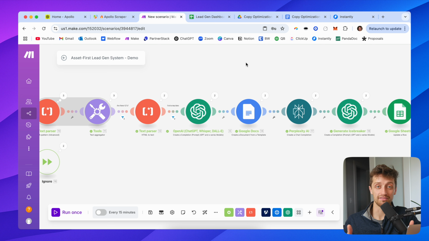Theoretically, because we're providing value up front and we can say, hey, I'm not asking anything of you. I put this report together for you to improve the copy on your website. Here it is if you want it. This should theoretically improve our reply rates and then help us book more calls where we can then pitch our actual copywriting services, for example.